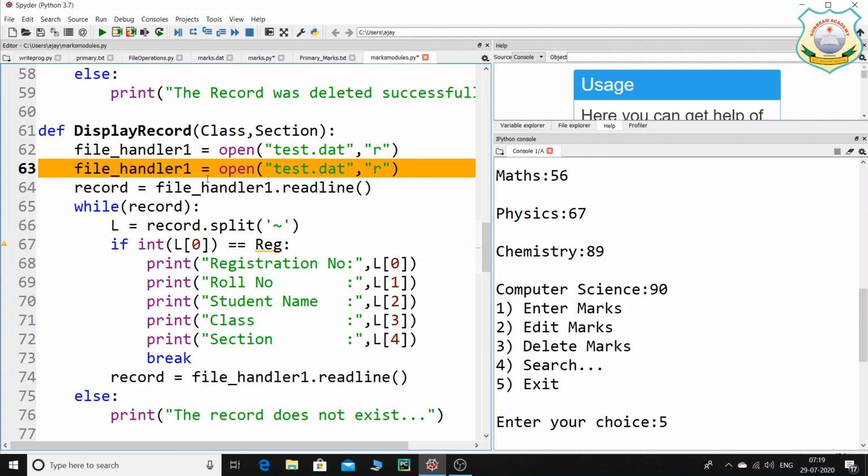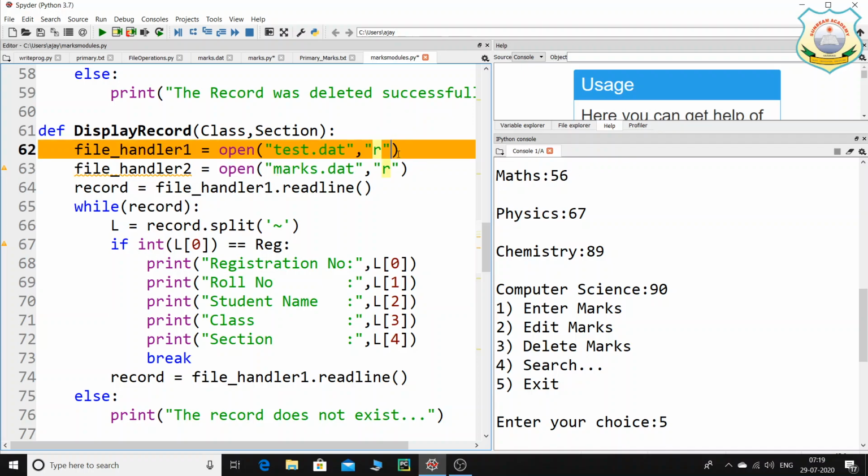So this is file handler 1, file handler 2, because we need to check for the registration number, the foreign key and the primary key. We have to match that first and then display the records of the students, isn't it? So I have opened this particular file in read mode, and this also in read mode.